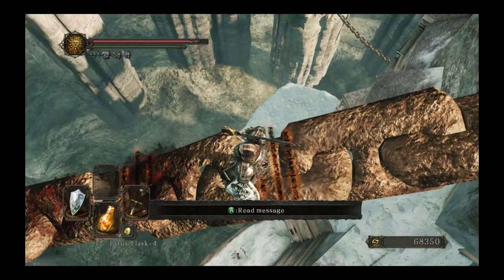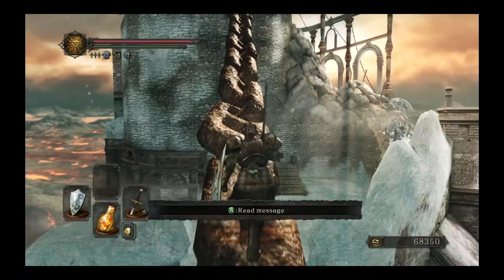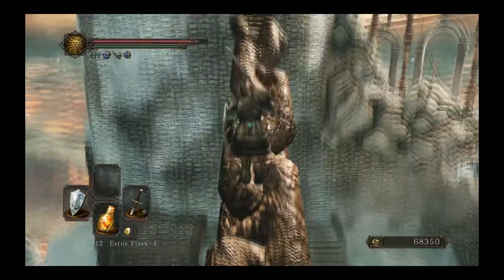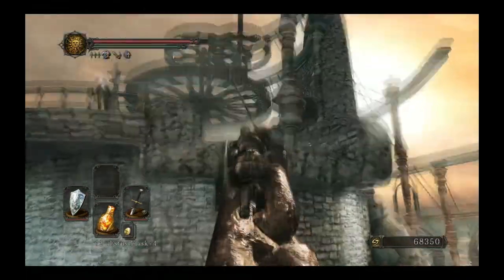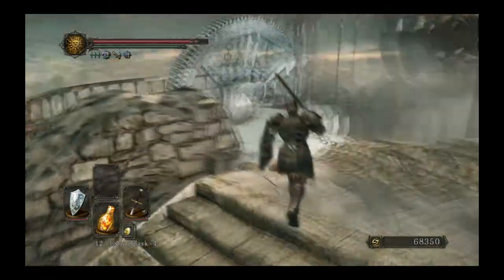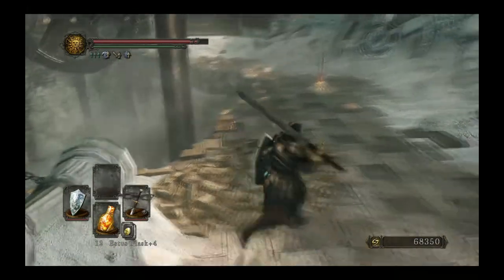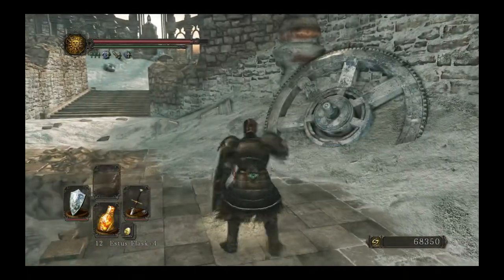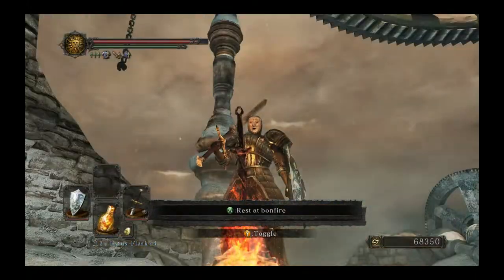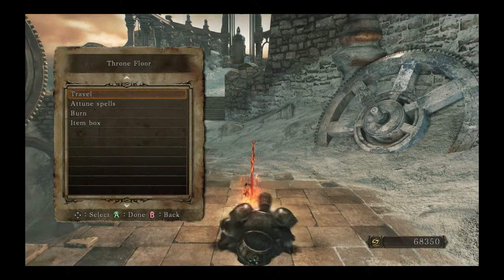Ha, that's pretty funny. Oh yeah, I like that. There's maybe bones down there or something. Yes, this is no place to be reckless. This is awesome. Brume Tower. Okay. I'm guessing there's a way to get over there eventually. Here's our first bonfire. I like bonfires. I'm going to go ahead and rest at it.